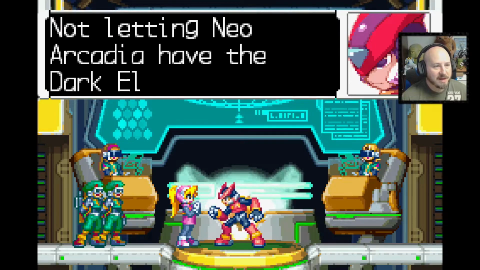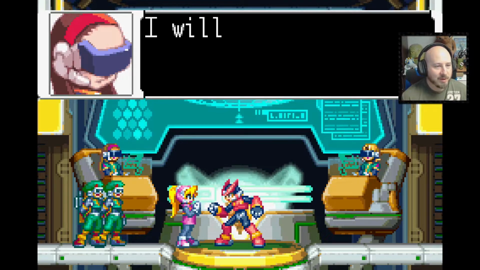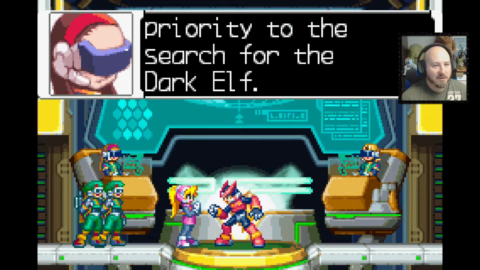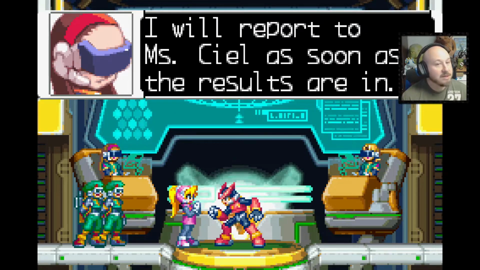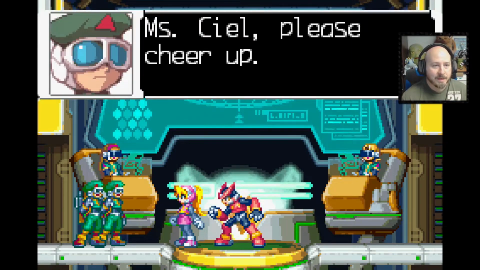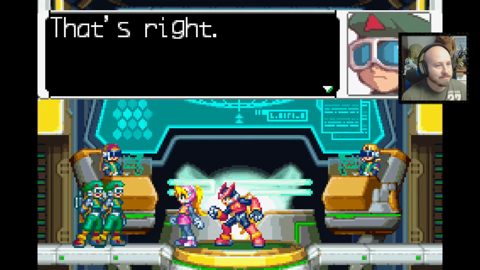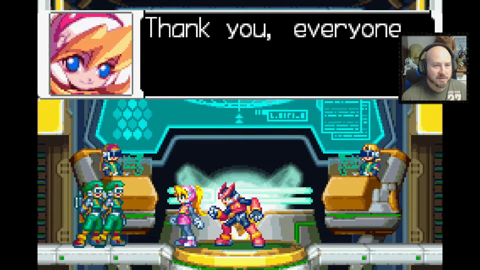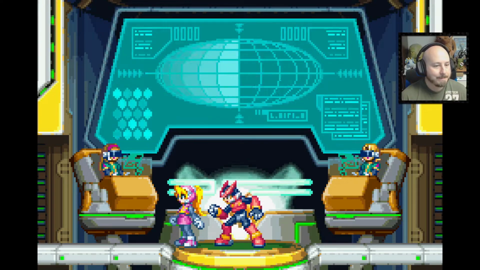What should I do? Well, for now, not letting Neo Arcadia have the Dark Elf, that would be priority number 1. I will calculate our best course of action, giving priority to the search for the Dark Elf. I will report to Miss Seal as soon as the results are in. Probably a good call. Miss Seal, please cheer up. Everything's turned out alright before, hasn't it? That's right. We believe in you, Miss Seal, and in Mr. Zero, too. Thank you, everybody. Thank you. Oh, thank you.